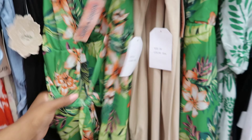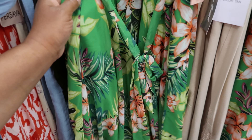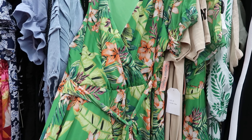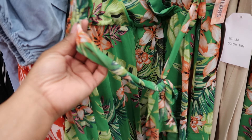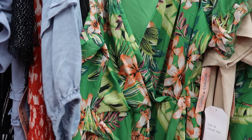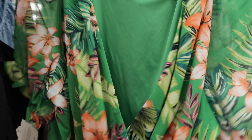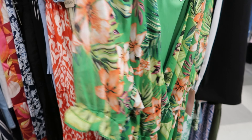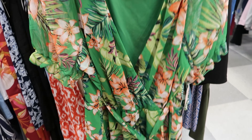This next item — is this a dress? Sometimes they look like dresses but they're actually shorts. No, this is a dress. I thought I felt pockets on it, but there are no pockets — womp womp. You guys know I love a good pocket. This is by Inspired Hearts. It has a belt that ties around the waist but you cannot take it off — you'd have to cut it off. It crisscrosses in the front across the chest area. It has cute sleeves in a mesh material with a lining underneath, but the sleeves don't have the lining. This is $14.99.